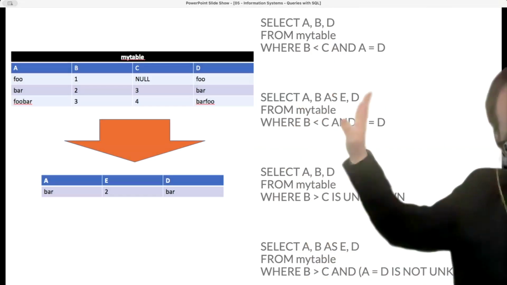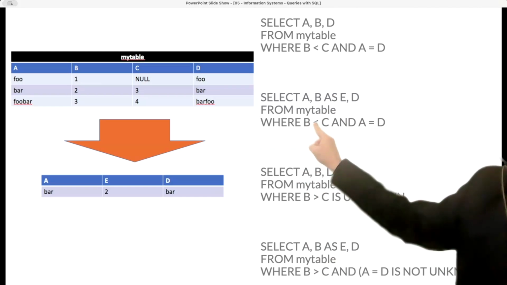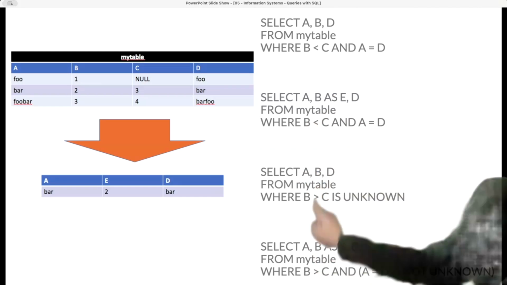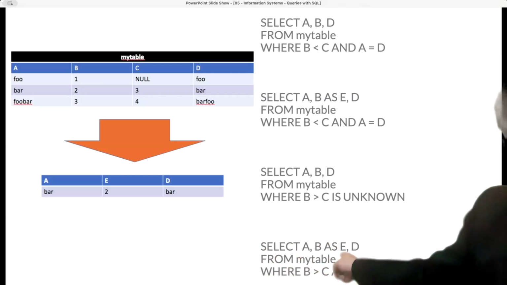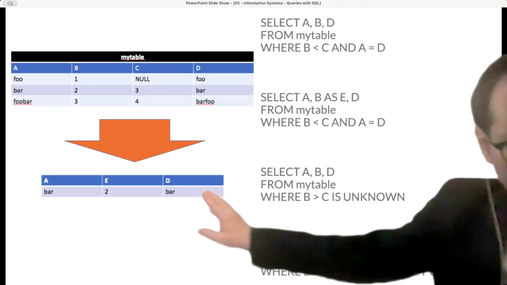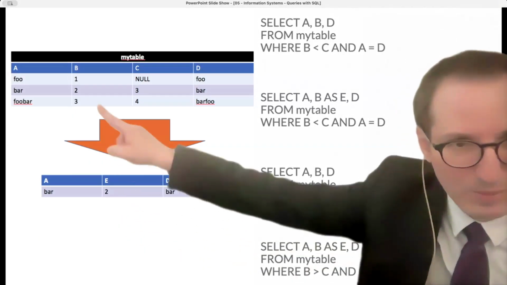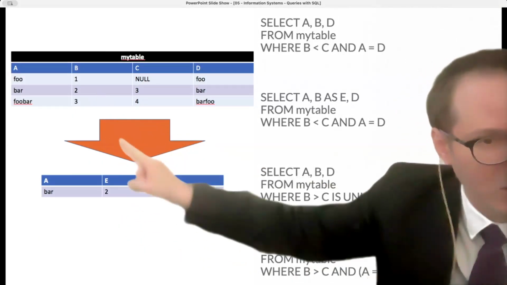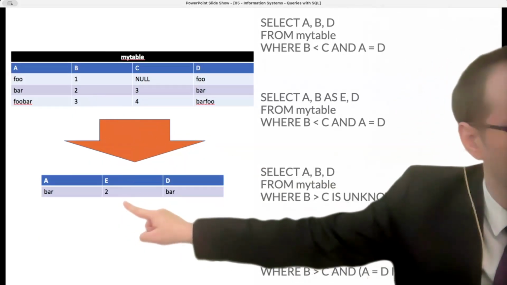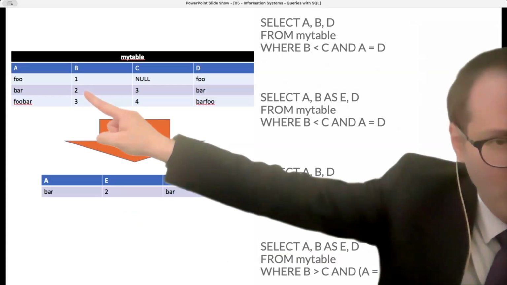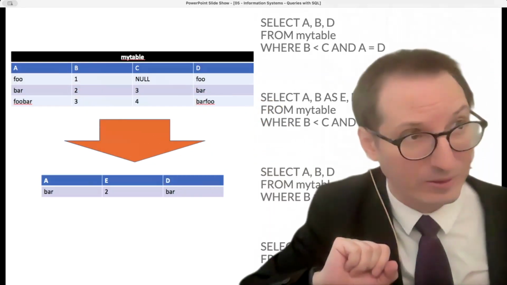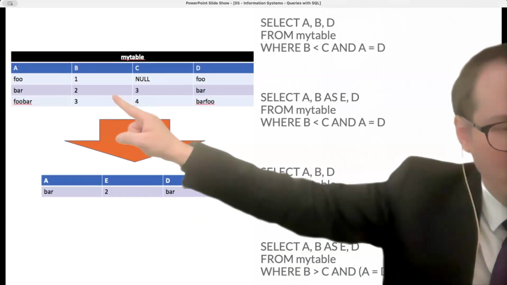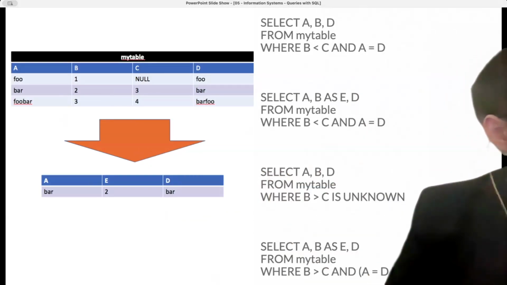Now, if you look closer, how can you eliminate? Well, you notice a difference here with B smaller than C, B greater than C, right? So it's either one or the other. But now if you try to see, E is actually the renaming of B, right? So this 2 in here corresponds to this 2 in here. Who agrees? We just renamed B. So the 2 came from here. So we selected, you agree, the second record. In this second record, is B greater than C or is B smaller than C?